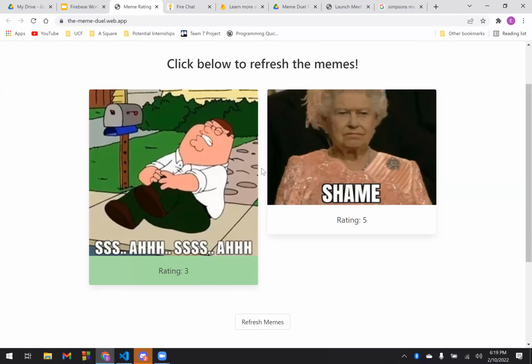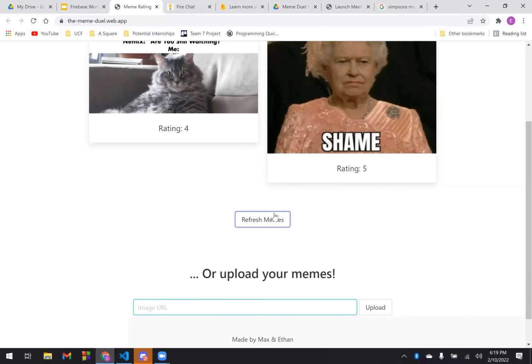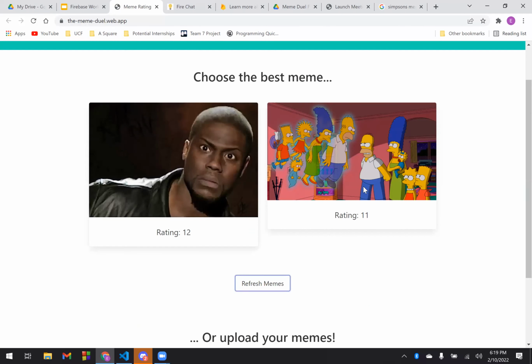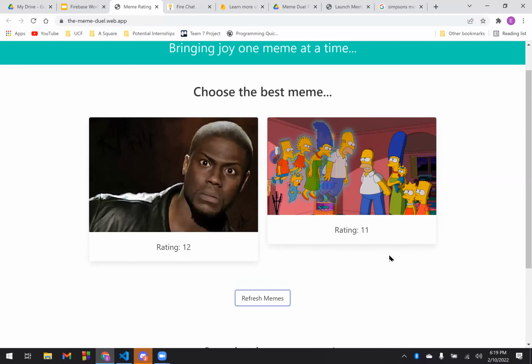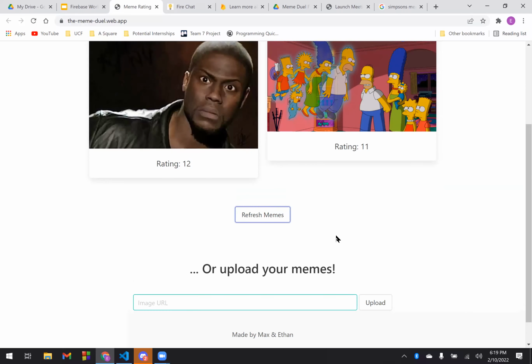And to be able to refresh the memes and get two different images like that, then it works. And all of this is done by accessing multiple URL strings from our database and throwing it into our HTML document. FYI, since we do have so many little images right now, that's why it looked like it didn't change. It just ends up randomly selecting the same one. There's less than 15 probably, so there's a pretty good chance of getting the same.